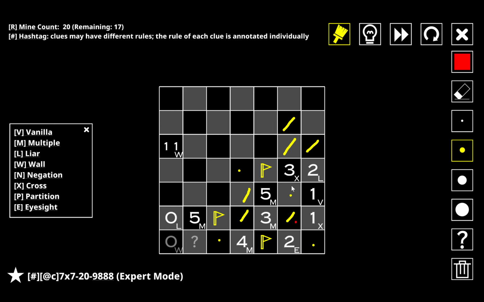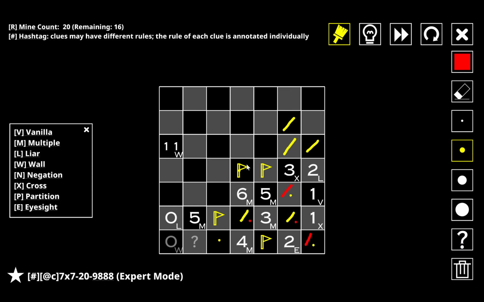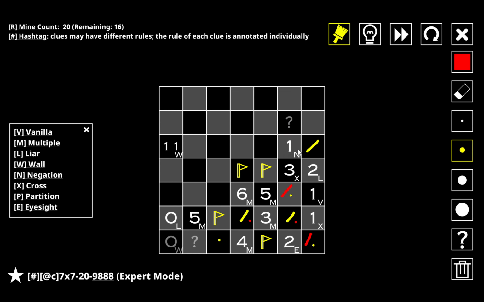Now in the case where it's instead here, we can mark off both of these. We can also notice that this 3 multiple must have its last one down there, so that this one is still always a non-mine. There we go. You can also see that this one up here is always a mine from the difference between this 3 and this 5. So what that tells us is that for this 3 cross clue, neither of the ones up here can be mines. There we go. And then we know in the red case there must be a mine up there as well to finish off the 2 liar clue.